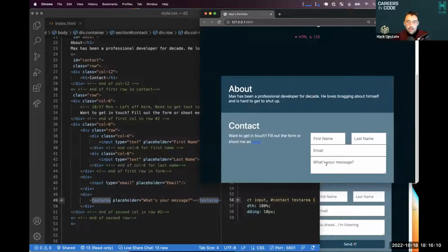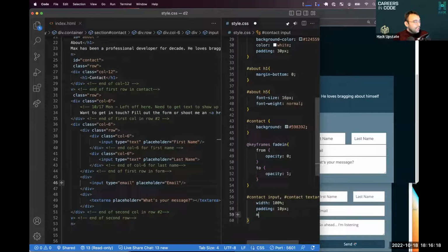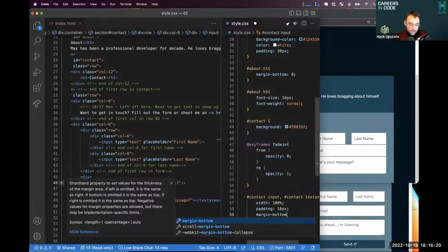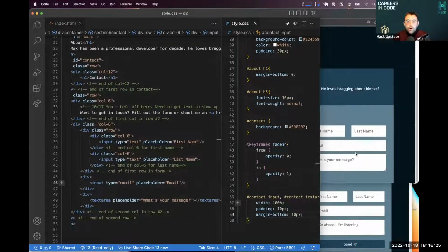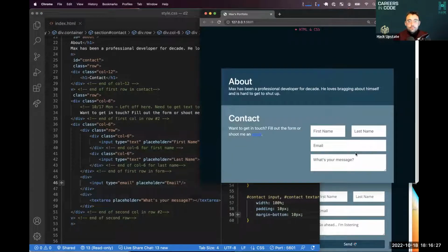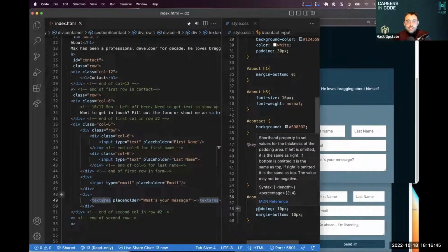Okay. Now that's looking good, but they're all crunched on top of each other. Well, just like we added padding to everything, we can also add a little margin on the bottom of it of 10px, and that will space out my form the way I want. So we're seeing our CSS now. It's not just a one-off. That CSS for the input and the text area are all getting applied here to the different inputs and text areas we're using, so the CSS can apply to multiple areas.